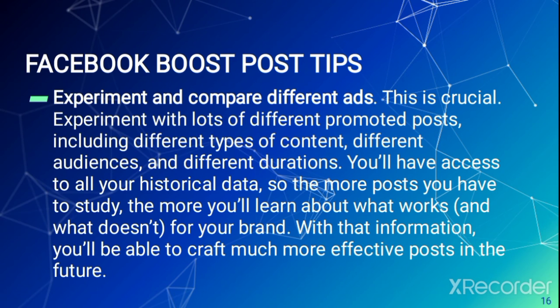Now, the other one we're talking about is experiment and compare different ads. Look at what you posted last month, this month, and the response to this one. What do you need to change from this? You take your time to study it. Very, very important. Now, this is crucial. Experiment with lots of different promoted posts, including different types of content, different audiences, and different durations. You have access to all your historical data. So the more posts you have to study, the more you learn about what works.